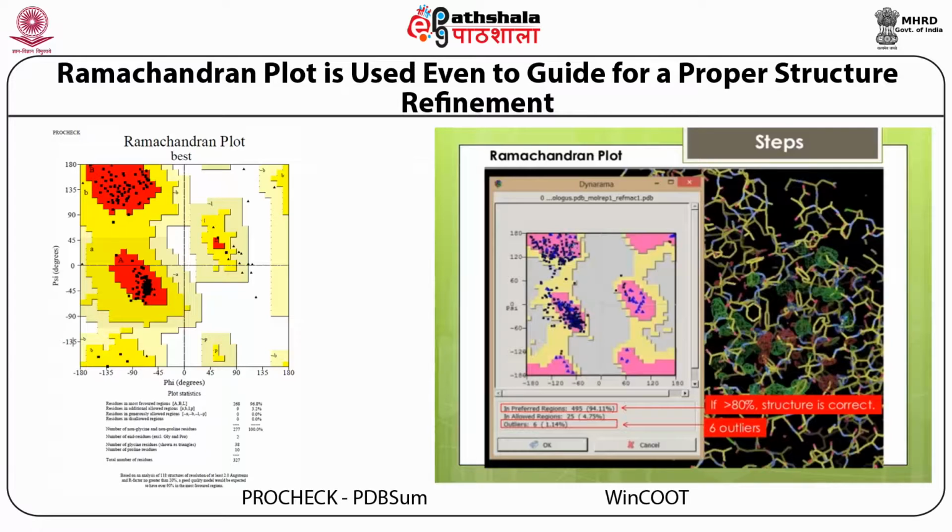That's why modules like the Ramachandran plot exist. Without the Ramachandran plot, there is no software. All the software, be it structure determination software, structure refinement software, or even molecular dynamics software, everywhere the Ramachandran plot has been taken as the checkpoint, to monitor the progress or to validate the conformation.